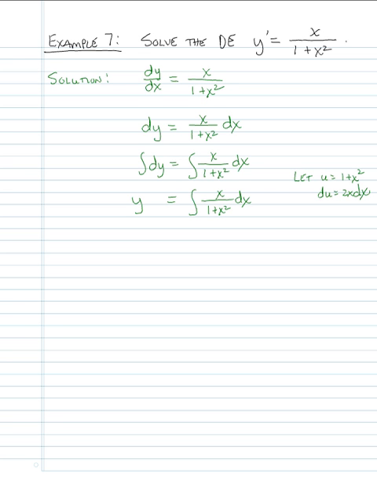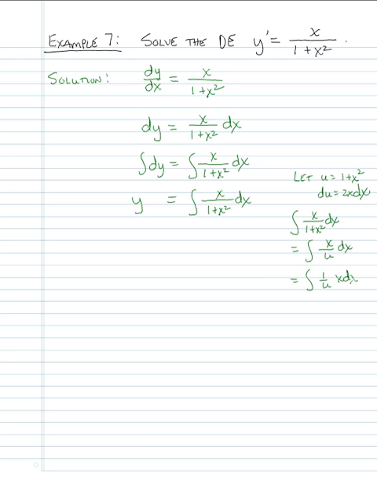Okay, if du is equal to 2x dx, then we need to actually, here's what we're doing. We're trying to integrate x over 1 plus x squared dx. And when we do this substitution, that becomes the integral of x over u dx, or we could write that as the integral of 1 over u times x dx. But we've got to do the substitution.